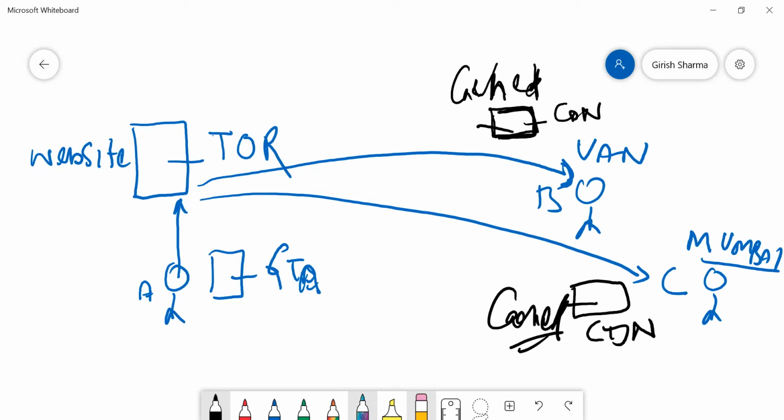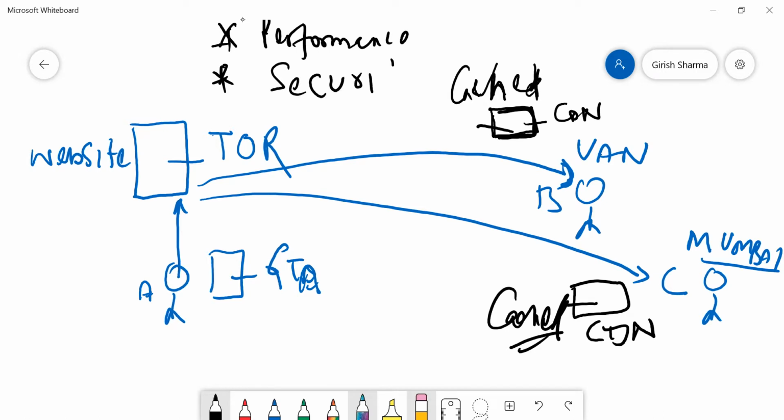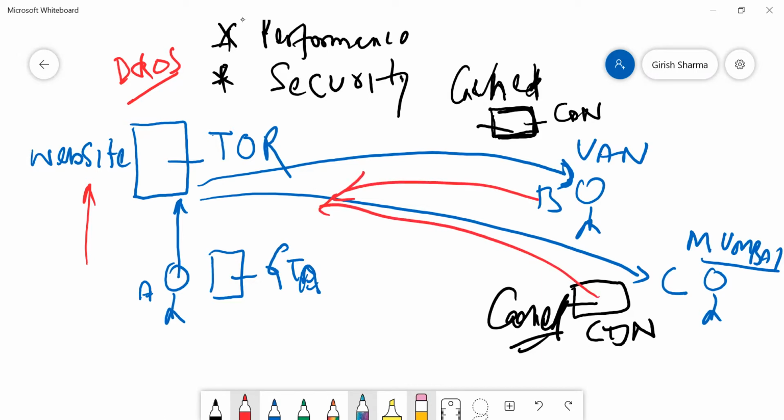So basically, there are two advantages of CDN. First, the user will have better performance. They won't see lag in terms of accessing the resources. And the other thing is security. As I said, CDN has evolved over time. A lot of hackers try to route traffic, what is also called DDoS, in which the traffic is artificial. It is not real traffic. So all the genuine users who are trying to access the site will see a lag because the server is getting overwhelmed with a lot of requests.